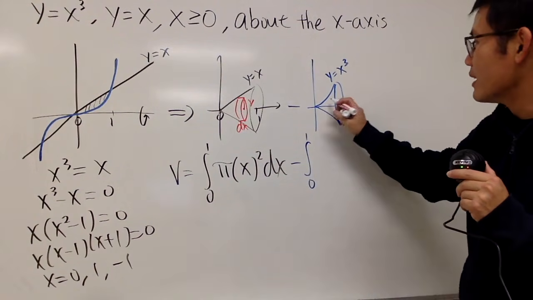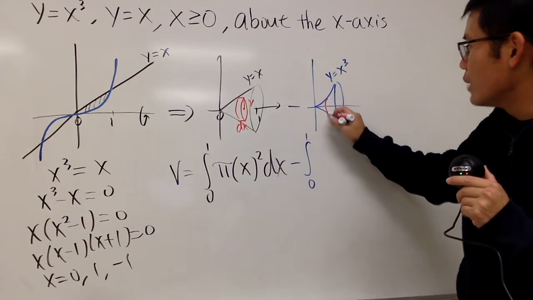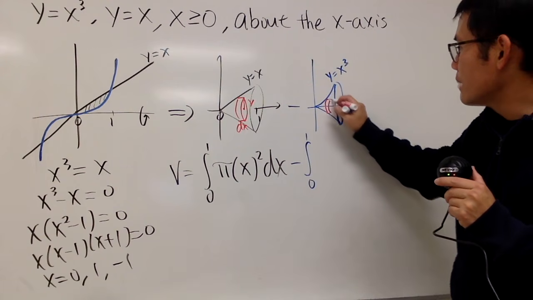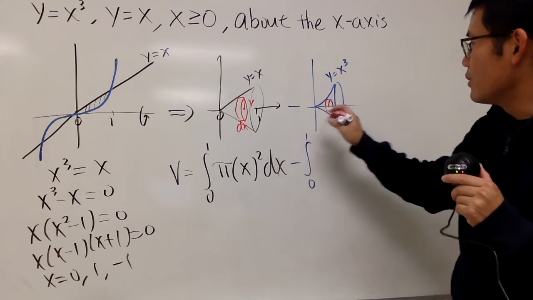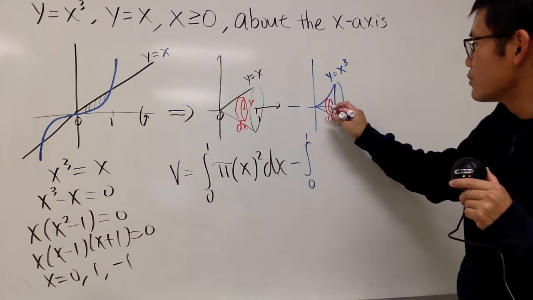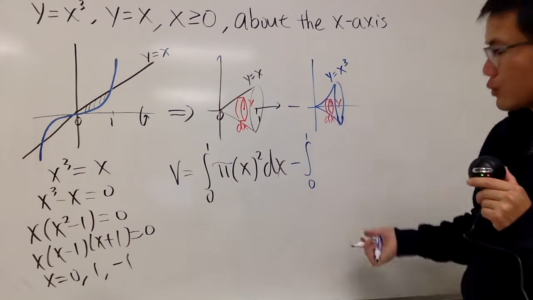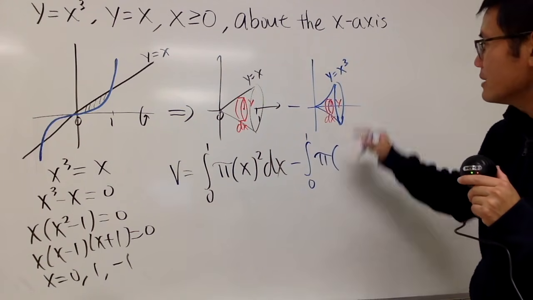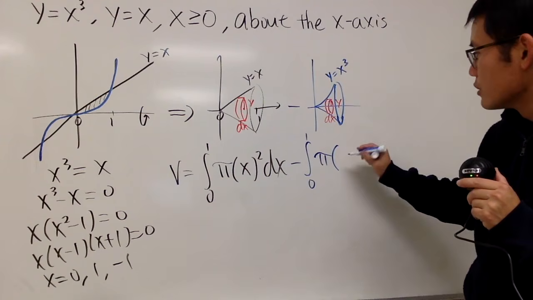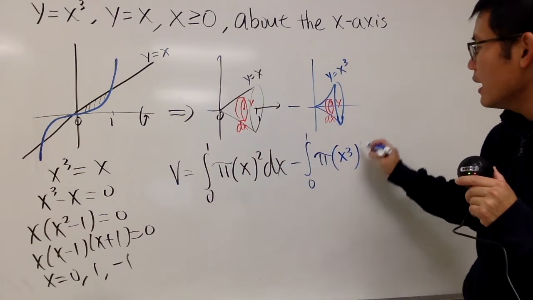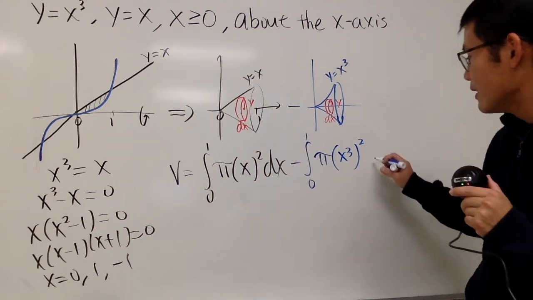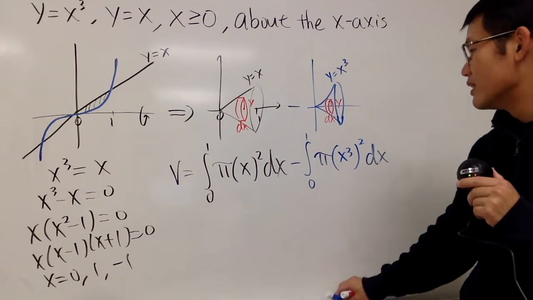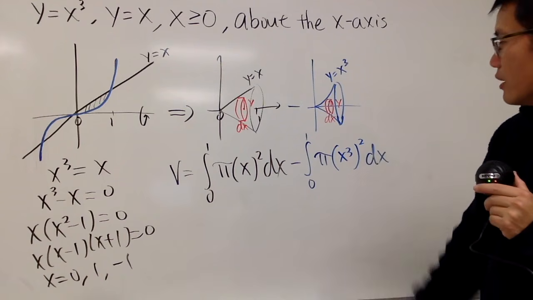Anyway, for this one, again, we pretty much do the same thing. We have the same exact idea as that one. So you have the dx, and this right here is the y, but y is x to the third power, so you just have pi times y is x to the third power, so just make sure you enter x to the third power here, and then you square that, and then you have the dx, like this. So that's pretty much it.